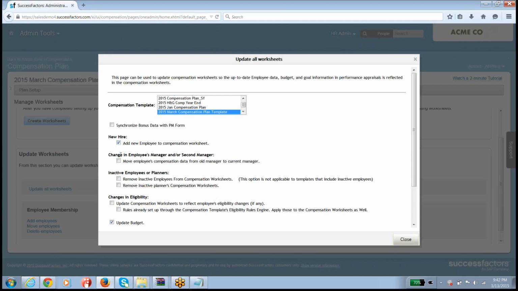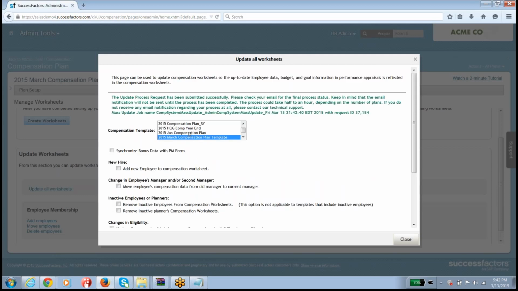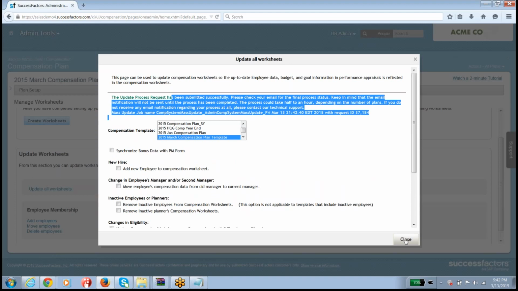Select all these things, guys, whatever you feel relevant, and set an email notification as well. Click on update, guys, and you can see here it just started processing.